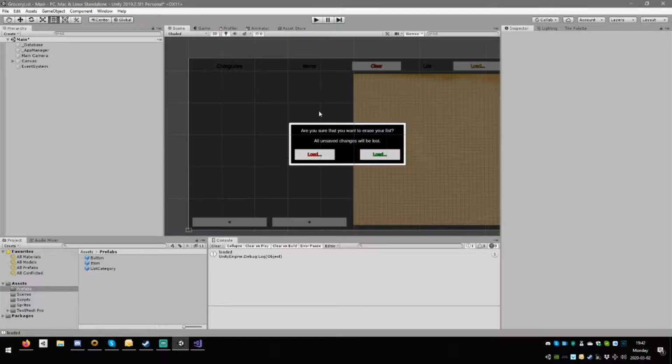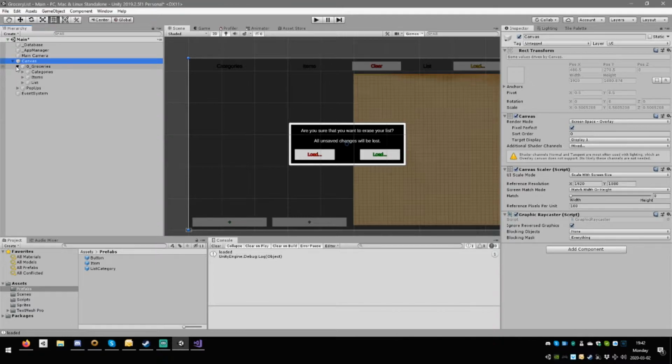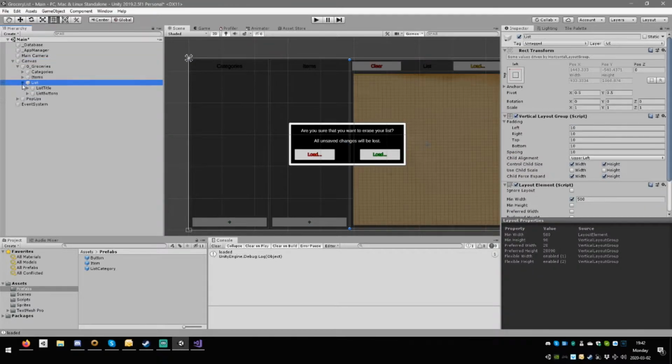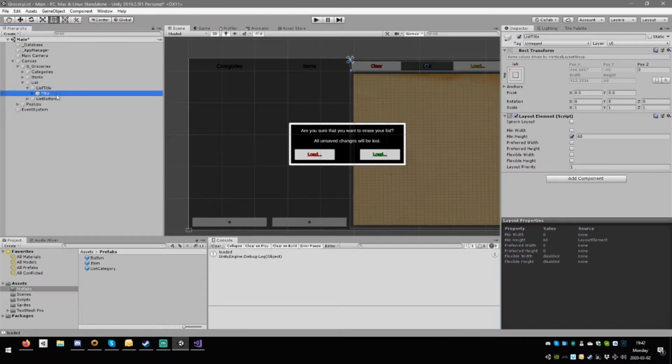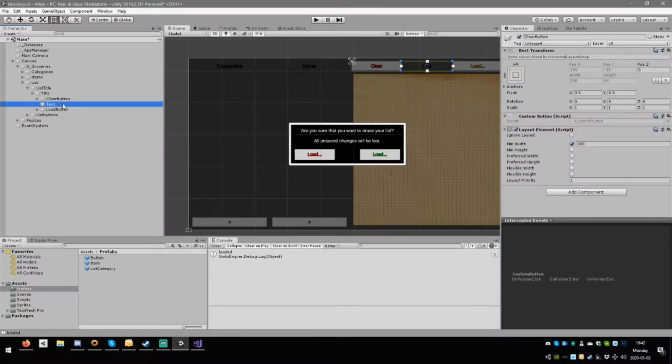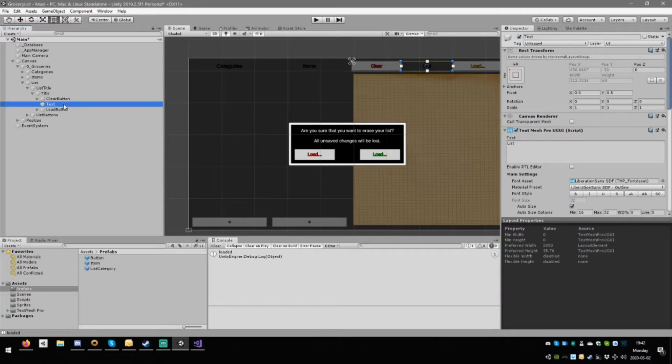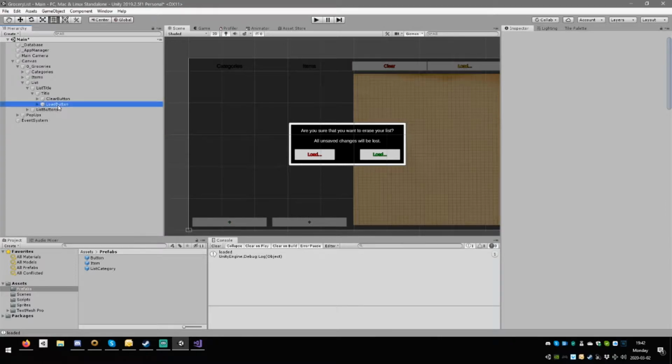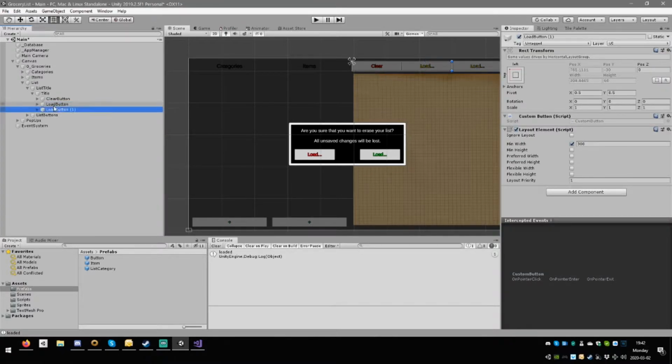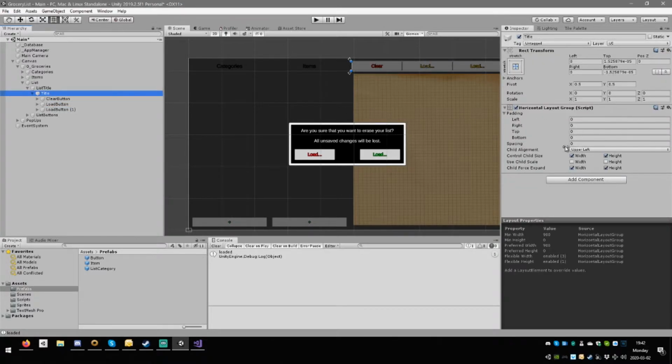Okay. So the list header doesn't really need to exist. And it can be replaced by a button. So we can delete this and duplicate the load button. Now this is a horizontal space, so let's give it a bit of spacing. 20 is probably good.